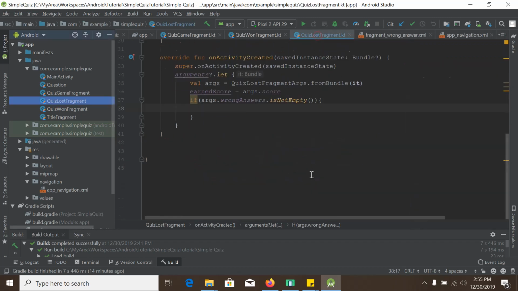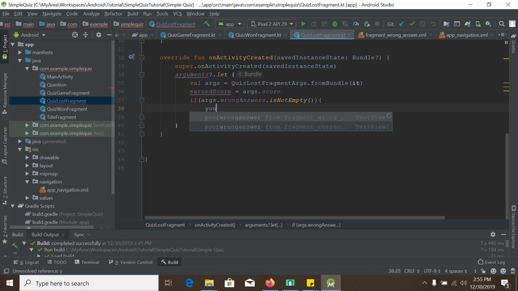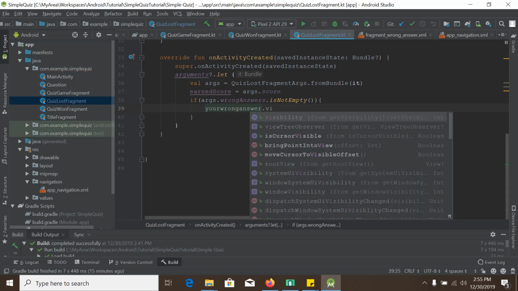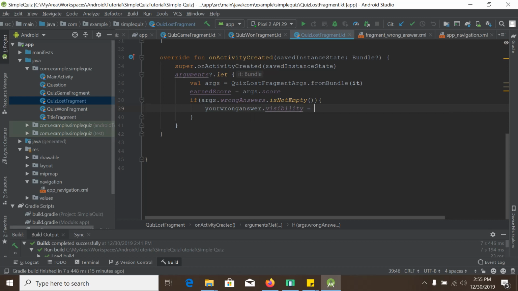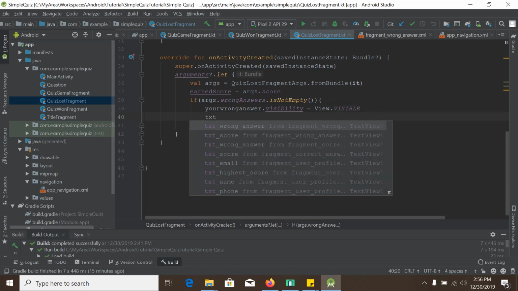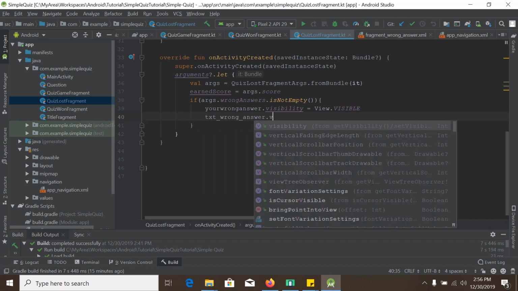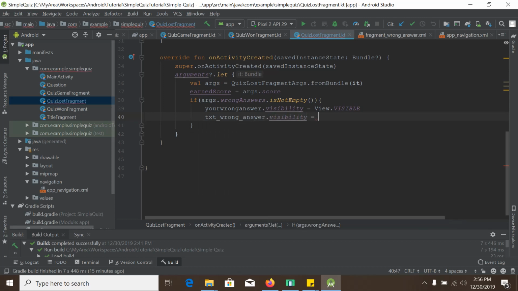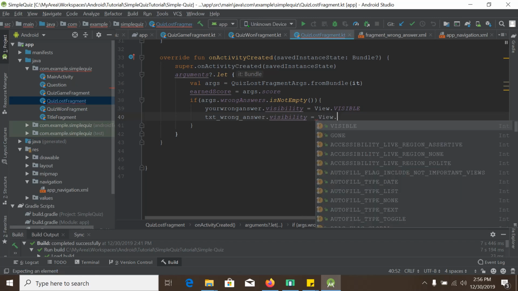So your wrong answer dot visibility equals view dot visible, and txt wrong answer dot visibility equals view dot visible.